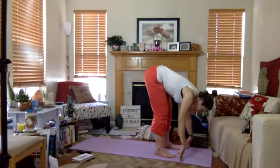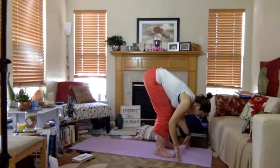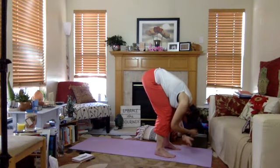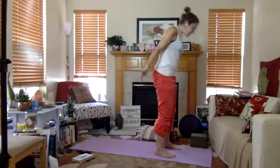Fingertips to floor, hands to shins as you inhale, look forward. Exhale, soften, head heavy, forward fold. Press down, inhale, rise all the way up, taking your time.